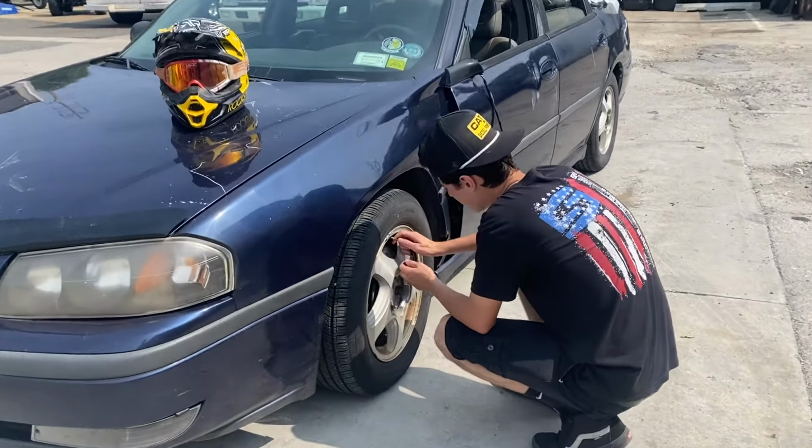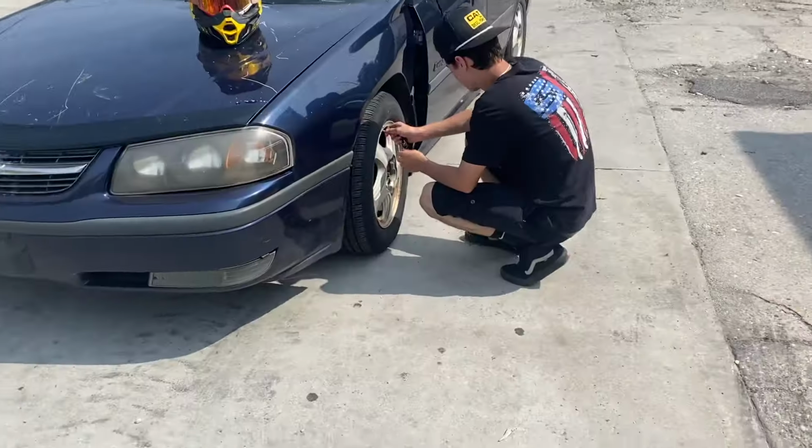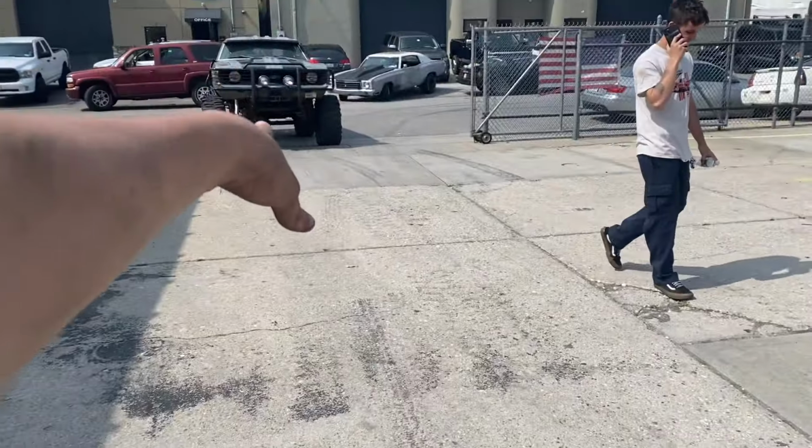Yo, Pat, what are you doing to this rig? Getting ready for it to get run over. He's airing down the tires so it doesn't move. There's your air down all four. I'll air down all four on that as well.